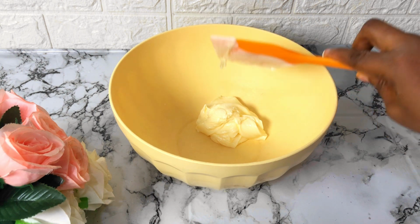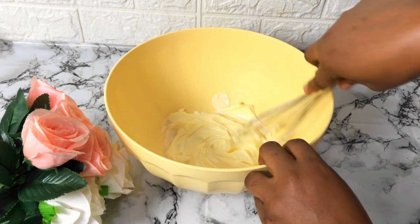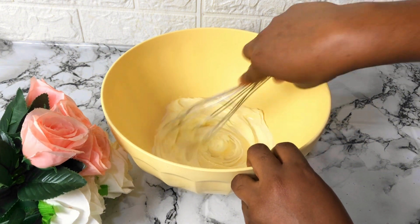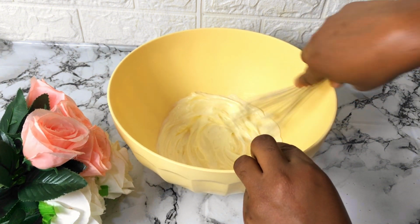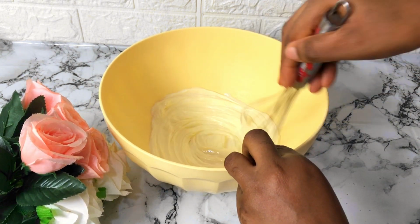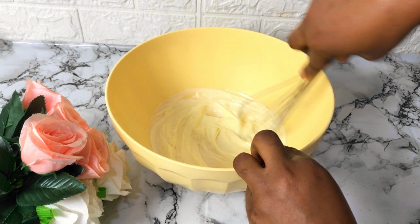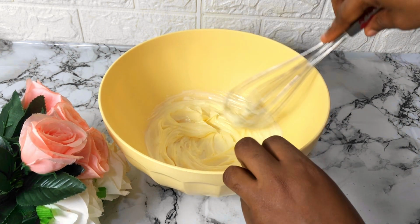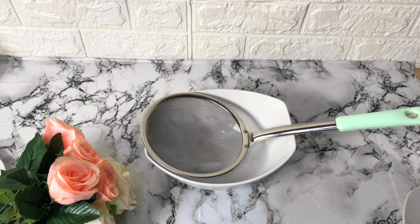In another bowl, cream 103 grams of unsalted butter or margarine. You can use a whisk or a mixer to cream your butter. The reason why I'm not using a mixer is to show you how easy this cake is to make. Like I said before, all your cake ingredients should be at room temperature. This will ensure a smoother texture in your cake batter. Cream the butter for about 2 to 3 minutes and set aside for some seconds.